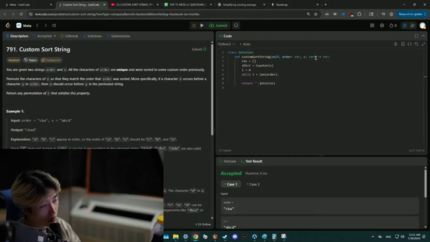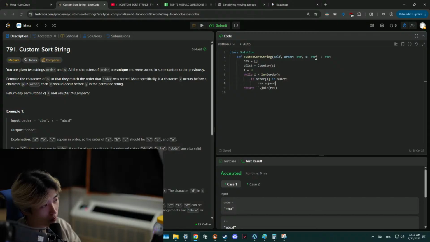So if order of I is in sdict, then that means it's valid, right? And we have a matching character that we can add to our res.